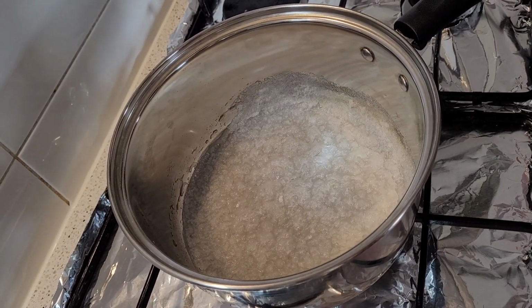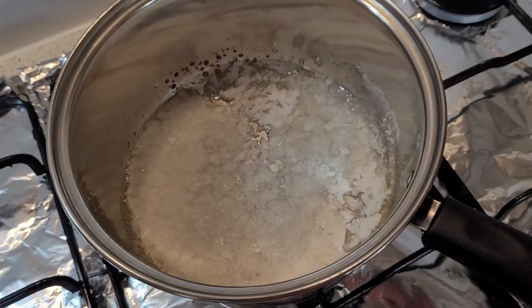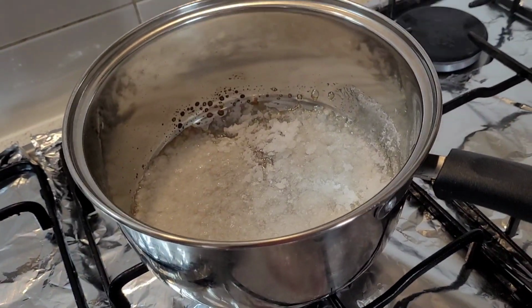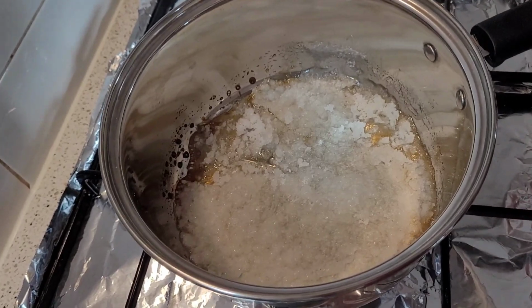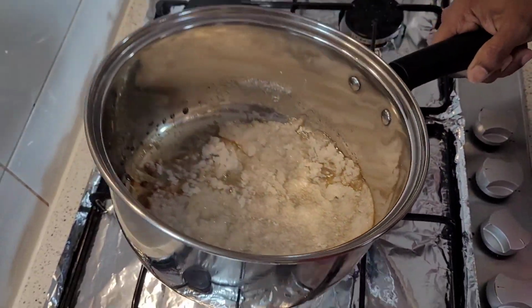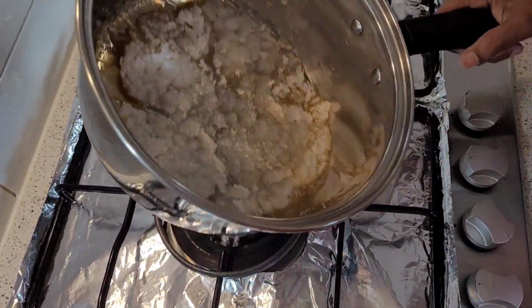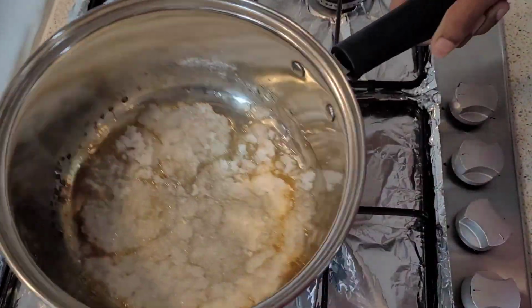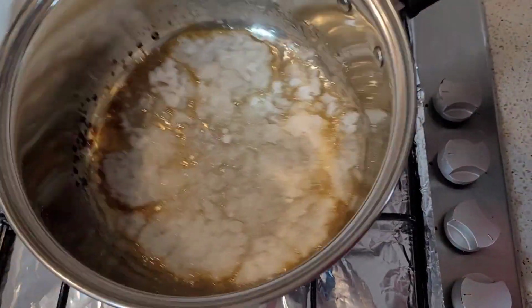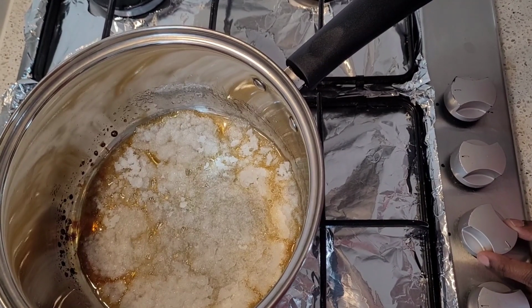After a few minutes, you'll see that the sugar has crystallized and you'll also see a bit of browning around the edges. That's fine. So you can leave it on the stove on a low flame for some more time and you'll see that the sugar slowly starts melting. And when you see the browning around the edges, make sure you swirl the saucepan so that the sugar is evenly heated.